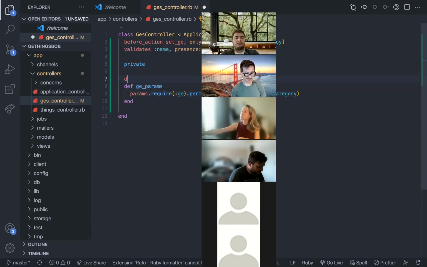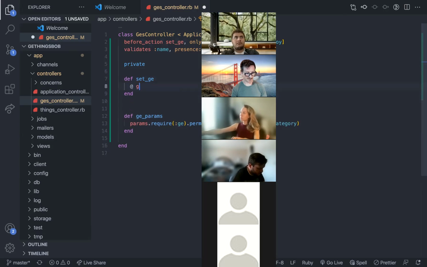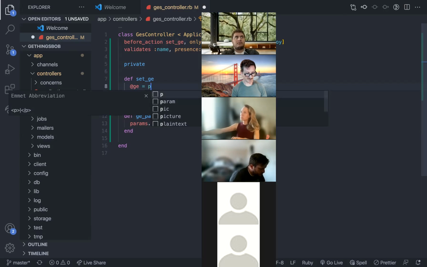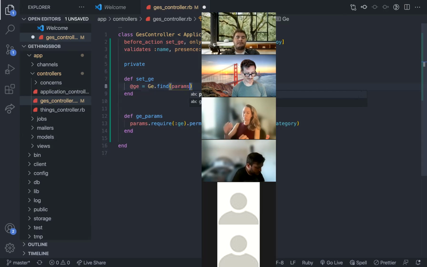And you can do your def set G method, and at G goes per G dot find params. Oh, sorry, G dot find ID.